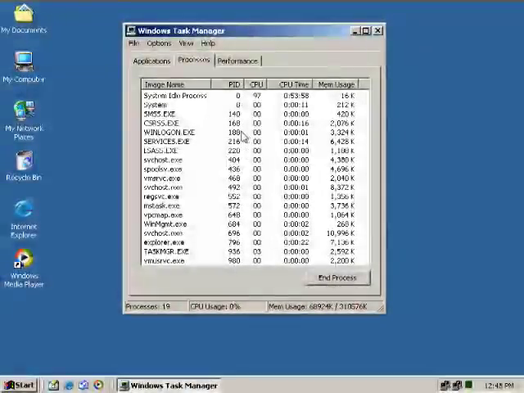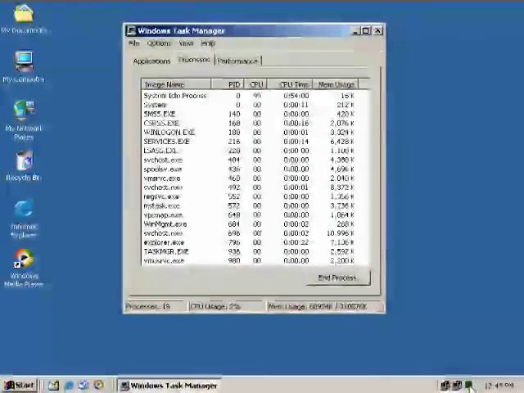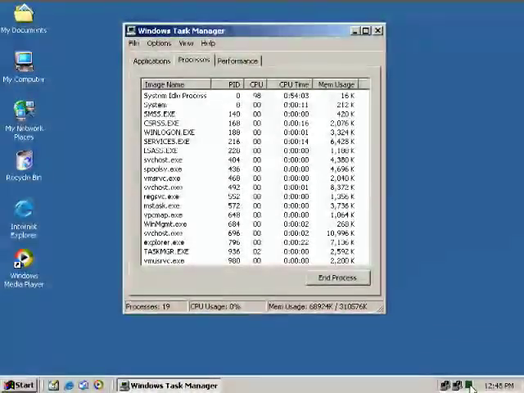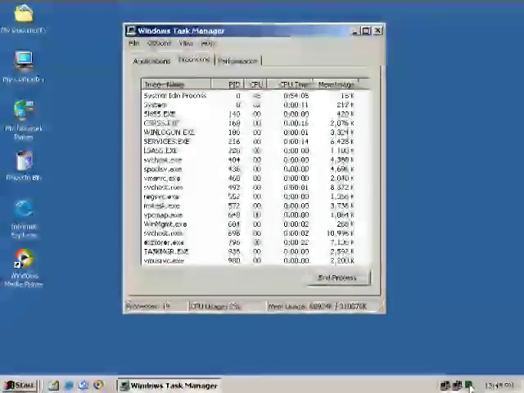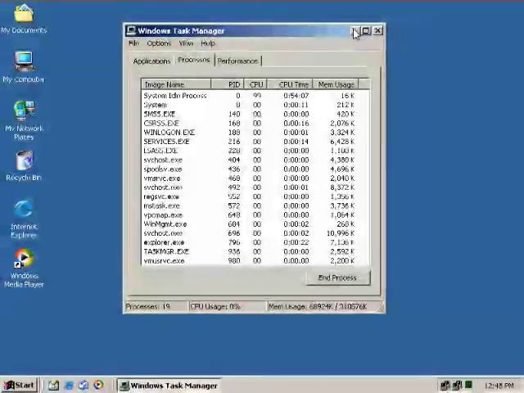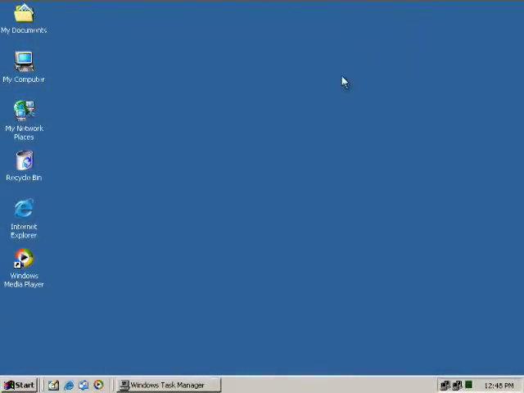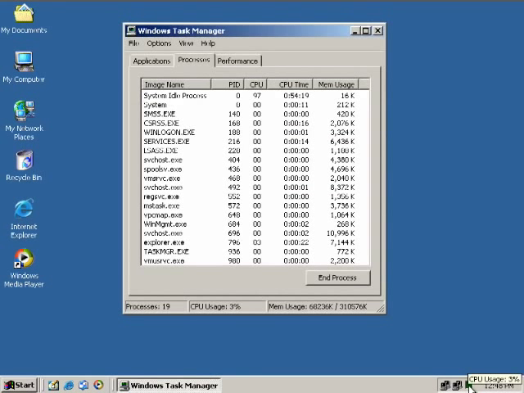Another thing to notice while Task Manager is running is you do have this little graph down here on your system tray, and even if I were to minimize Task Manager, I would be able to get back to it from over here whenever I wanted to, and I can hover over it and see my CPU usage on an ongoing basis, so that's kind of nice.